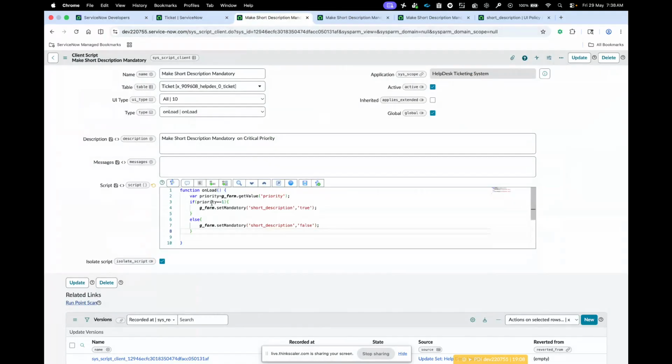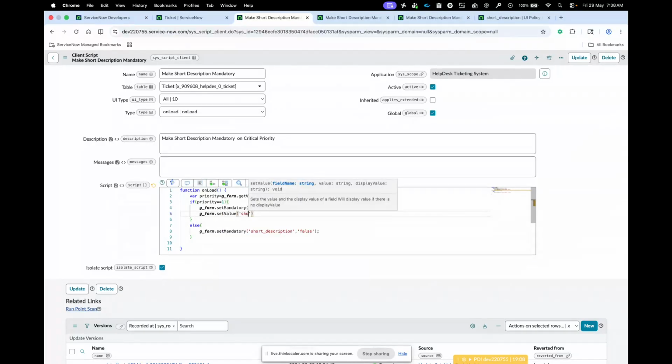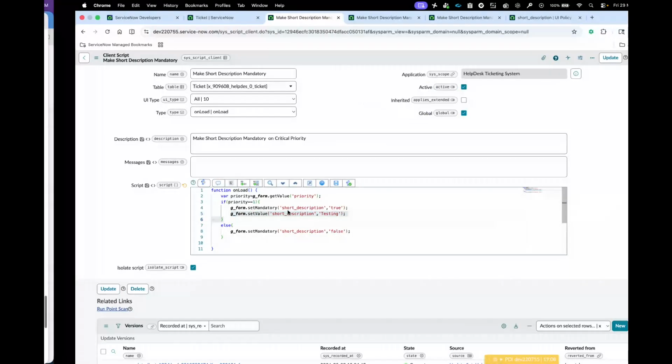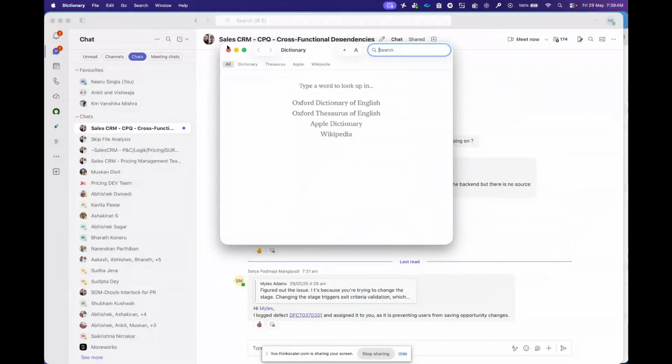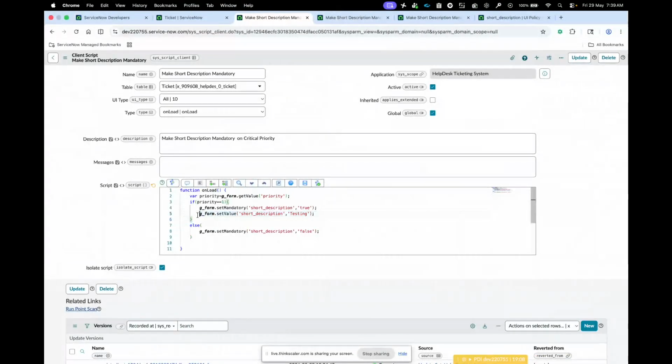For example, if my priority is critical, I want to set a specific value to it. For these kinds of scenarios, you can go with the client script if you want to set specific values.